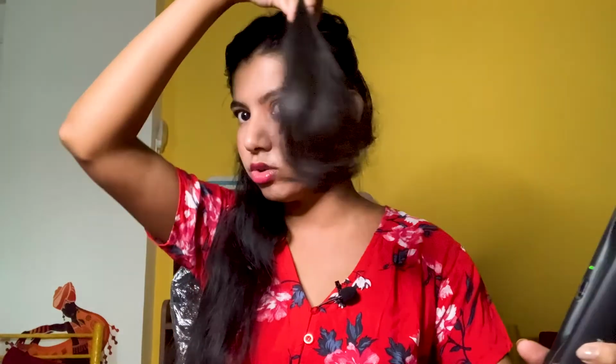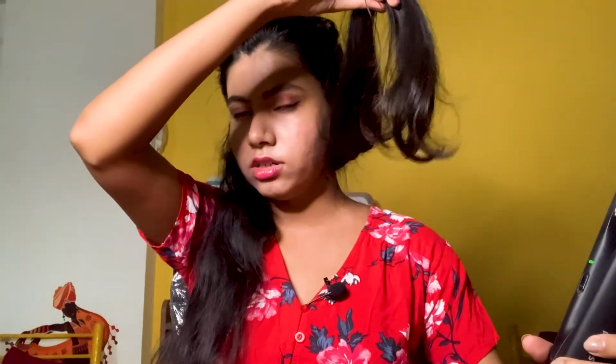Yeah, it's all right now. So this much straight you want. Now you can see the difference. This is how the hair looks without straightening, and this is how the hair looks after straightening. I haven't straightened it too much, you can see the ends are still curled.